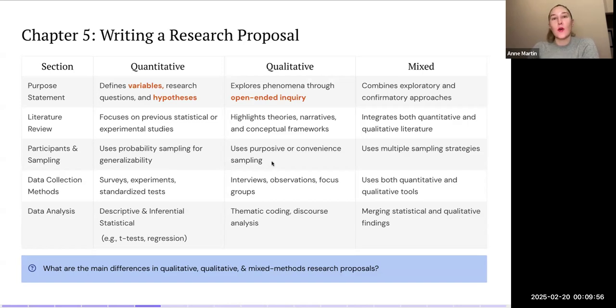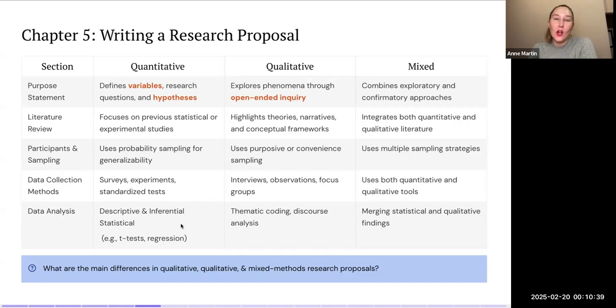In a qualitative study, you're focused on in-depth understanding of a particular phenomenon, so you might use purposeful sampling. You might have a set of criteria, or another method from chapter, I believe it's chapter 8, about sampling. And in mixed methods, you might have elements of both for the different components. Now, data collection for quantitative: you might be using a survey, standardized tests, or another method, such as an experimental design where you have a control group and an experimental group. And in qualitative, you might have interviews, observations, focus groups. And of course, we talked about how there is some overlap there.